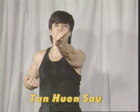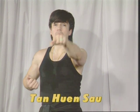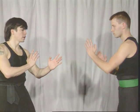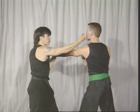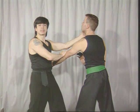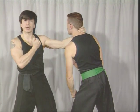All right, next I'm going to talk about opening my hand after doing the spade palm attack and then closing. What that does is it simulates what's called pan geng sao, or neck trapping hand. Now what happens a lot of times with pan geng sao, let's say for example we're closed. If Gavin gave me some sort of shot and I had done whatever movement to block and then hit to the throat, what they're telling you to do is extend your arm and then trap. That pulls them into different shots.